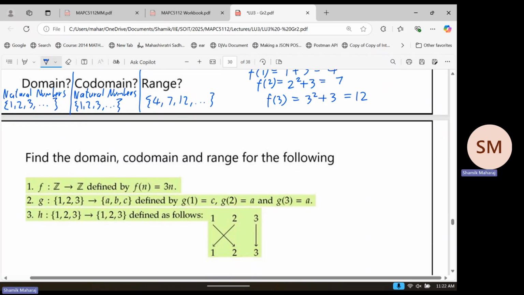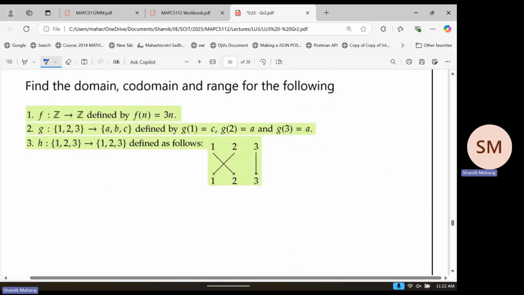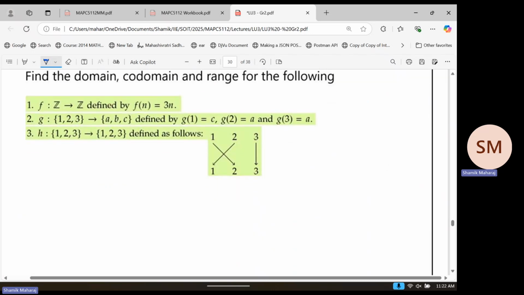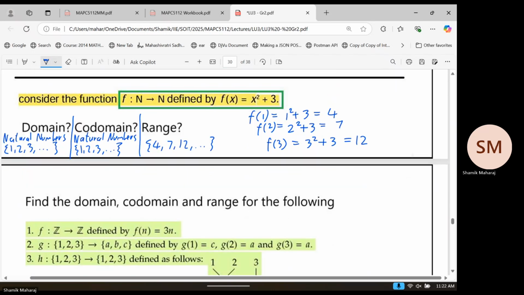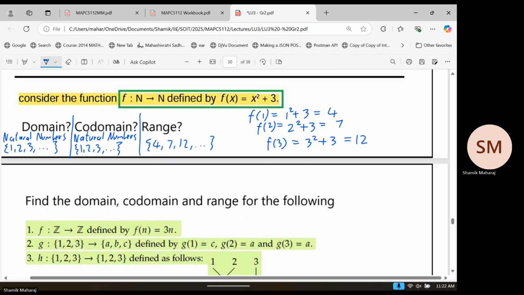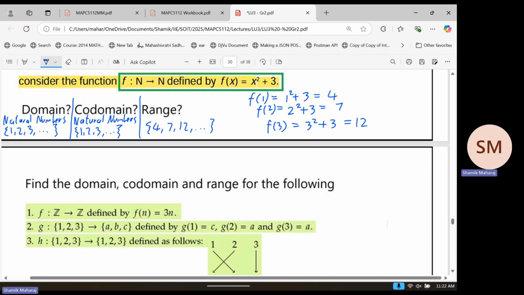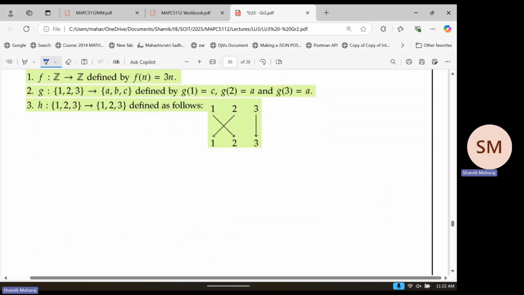Okay, so the last thing we have to do, I'm not going to torture you by making you do it yourselves. Let's just do it together in one go and get it done, unless you want to try this first before I do it. Here, these examples are just to make clear how to get the domain, codomain, and range. There are three examples so we can see them from three different perspectives.